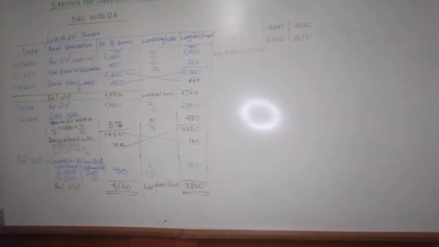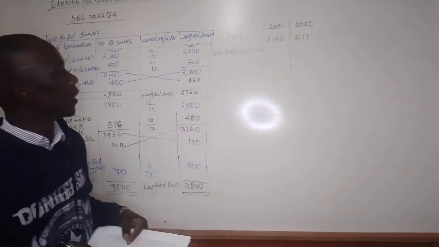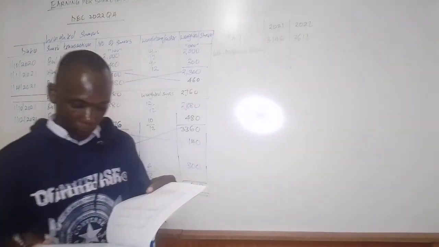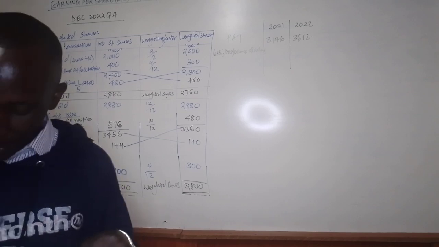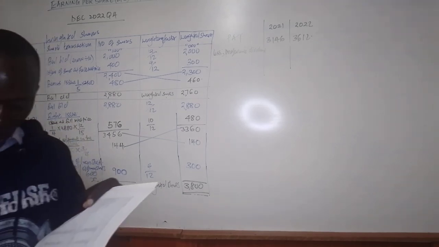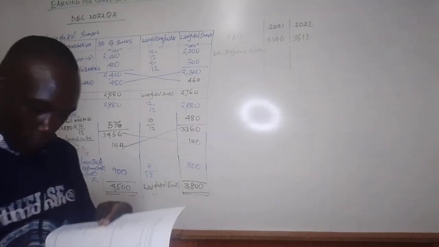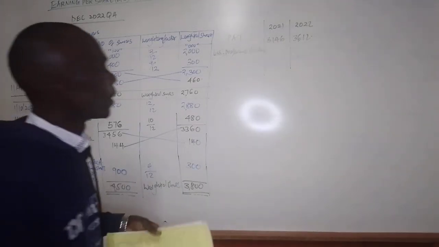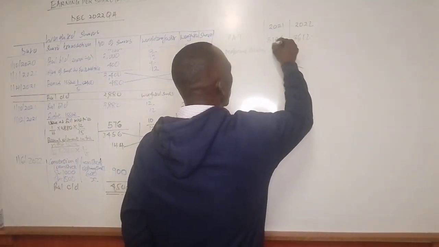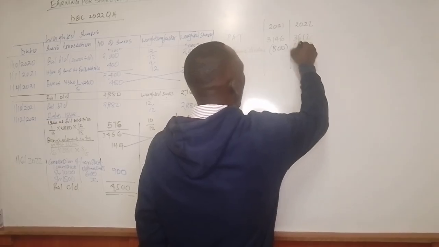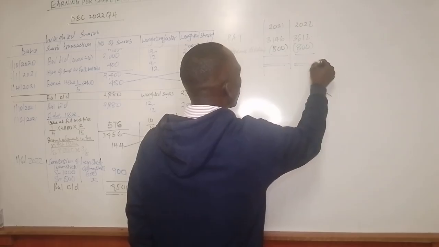The preference dividend is always given by, you take the interest rate, then you multiply by the preference share capital. So if we go to our capital structure, we are told that 10% irredeemable preference shares, and the total amount is how much? 8,000. So take 8,000, multiply by 10%. In this case, you are going to get 800. So here we have 800, and here we have 800. So when you subtract, you are going to get the output.